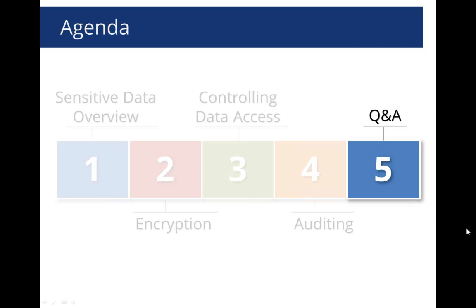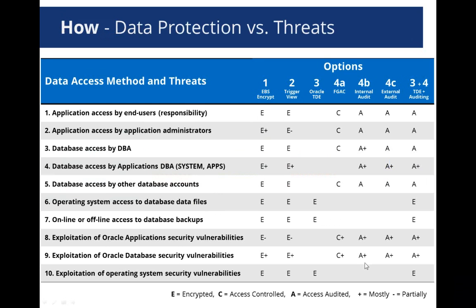Actually, a very good question, because if you start looking through some of the different protection options, say we've got credit card numbers and we're most concerned about credit card numbers, and we use the native Oracle E-Business Suite encryption. Well, it provides you some benefit, but if we look right here under line 8, under EBS encryption, we have an E-minus. The minus means it's kind of encrypted, but it's not covered by everything. So if I actually have a SQL injection bug in iSupplier, somebody can fully query any data in the database because that's always running as apps. So yes, it provides some protection against certain issues, but not against all of them.